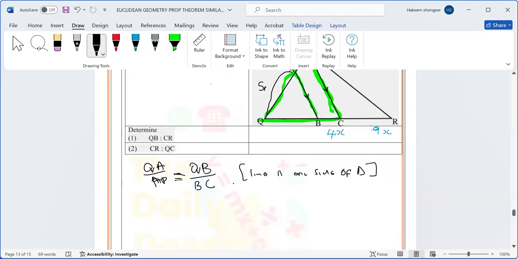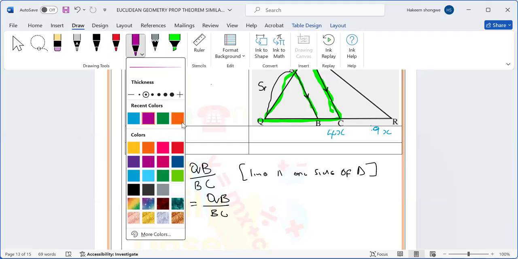Okay. So we can tell them, with AQ being 5 all over 2R, which is going to be QB over BC. R and R, they are gone. Now we can update our diagram.